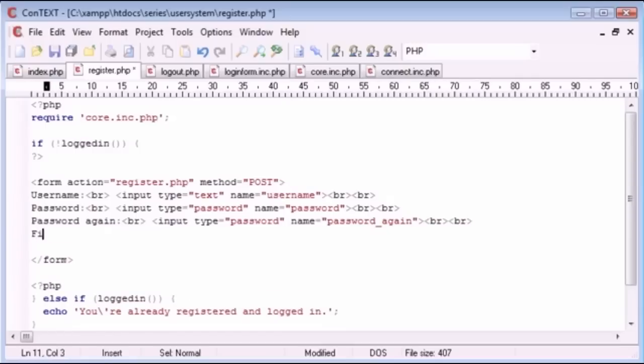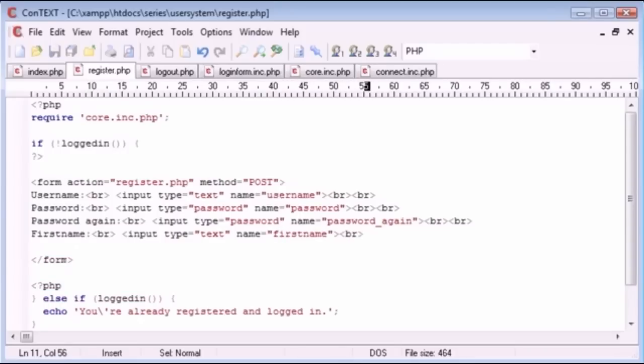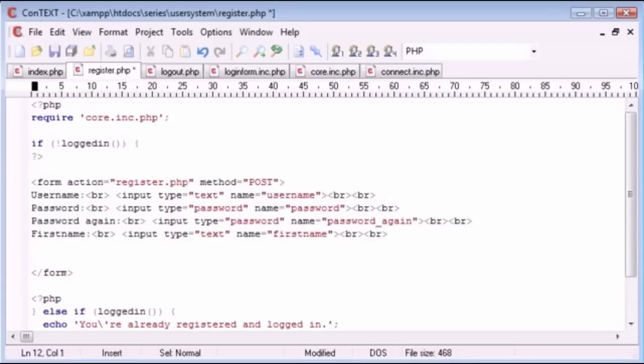we want to ask for their first name and input type equals text, name equals first name. We want to break down a couple more, and we want to ask for their surname, colon there.